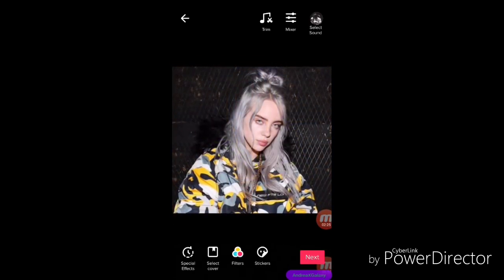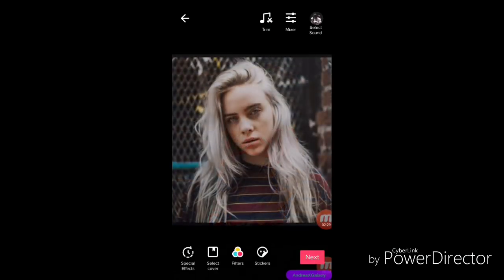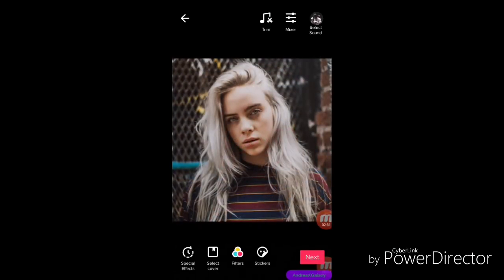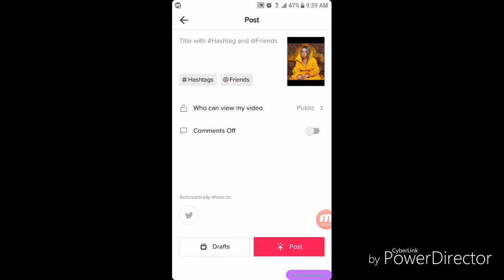Okay, so that's how it looks, and then you're going to press next. Once you have the audio, the main point of using TikTok is to get the sound, because Noise does not come with the sounds.